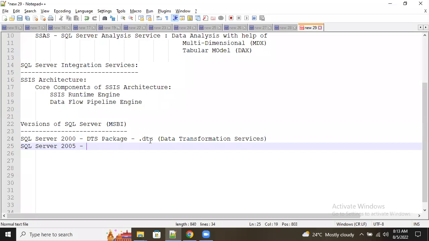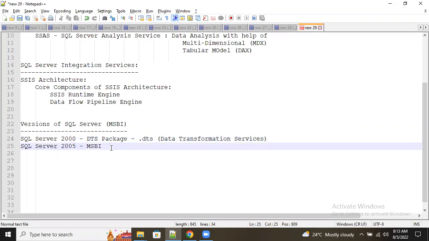This was the first MSBI full stack: SSIS, RS, and AS. But in the first version, SQL Server 2000, we used to perform very basic ETL operations.